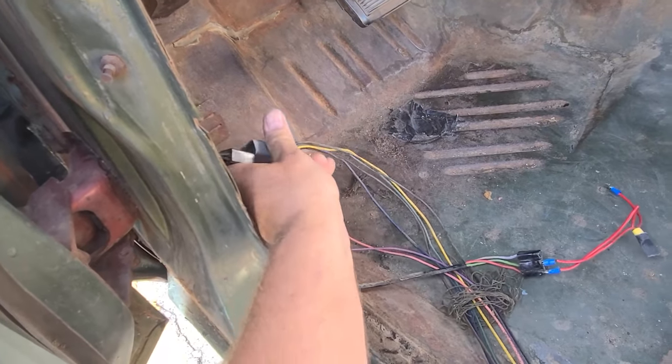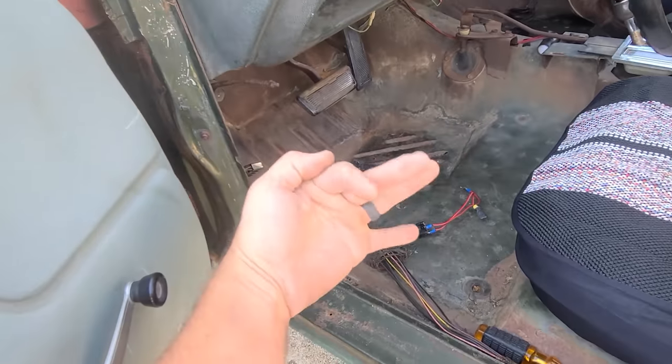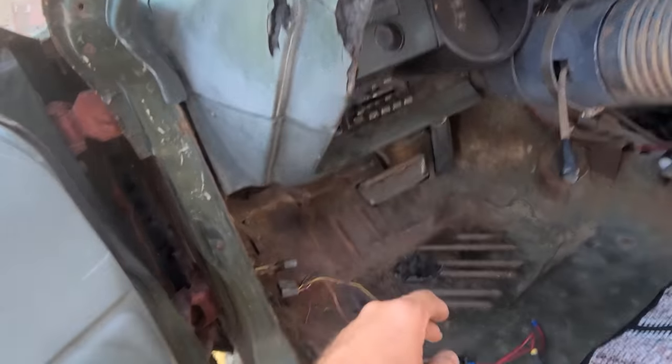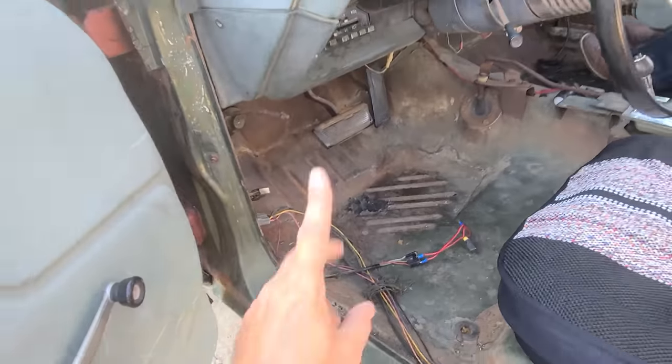And then we can run the fuel gauge during the day, and then at night all we got to do is just plug that back up to get our running lights. It shouldn't affect our headlights because these are tied together here. It's just looping power back around there. So give me a sec, I'll get that plugged in and see what we got.